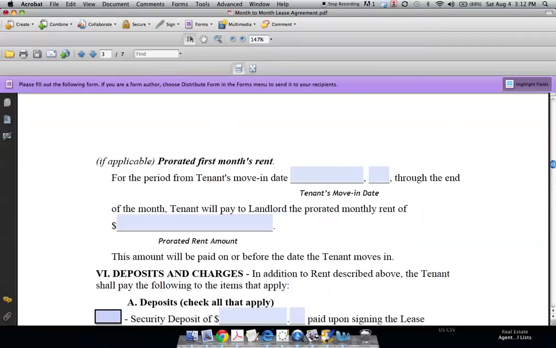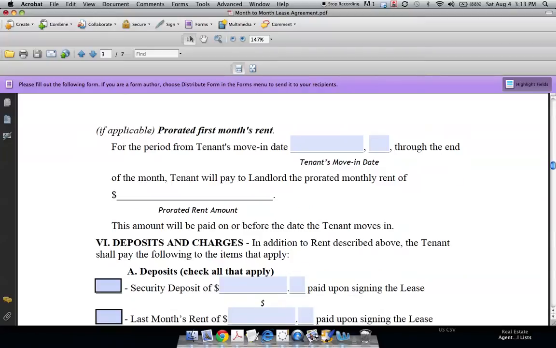Next is for the period, the move-in date. This is if the tenant's going to be moving in early. Say he wants to move in 4 days before his lease, then he would have to pay most of the time a prorated rent amount, which is basically if he moves in 4 days early, you just divide the rent by 30 days and times whatever that is by 4 because of the 4 days that they moved in early. Most landlords will let you in for free or a little early, but right now when landlords are scraping for every nickel and dime, you just never know.